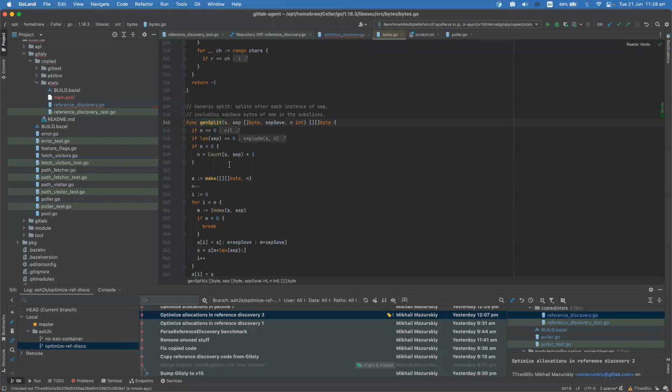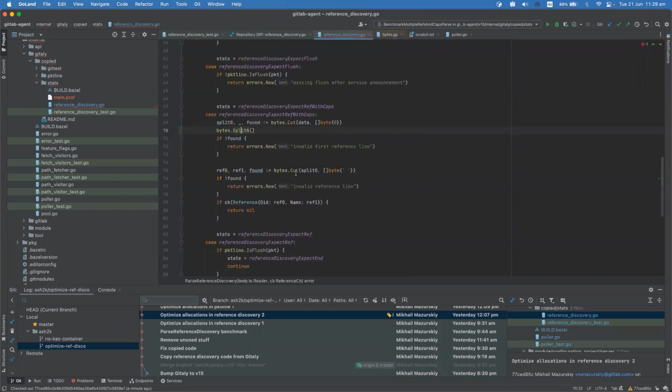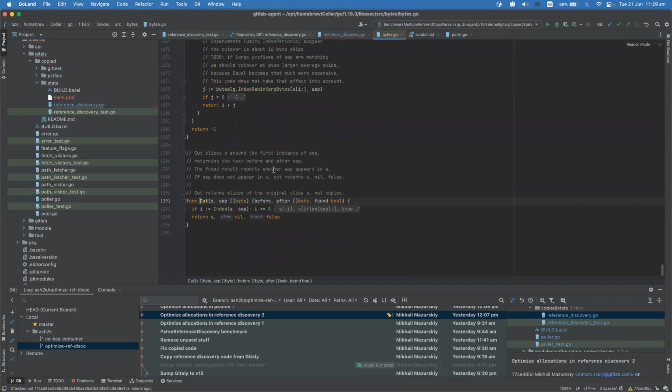But with slices, it's the same basically, and they both allocate a slice of byte slices. It's like a two-dimensional array basically. It's an array of arrays, and this is memory that we don't need to allocate if we use the cut, because cut just slices the input slice into two pieces.